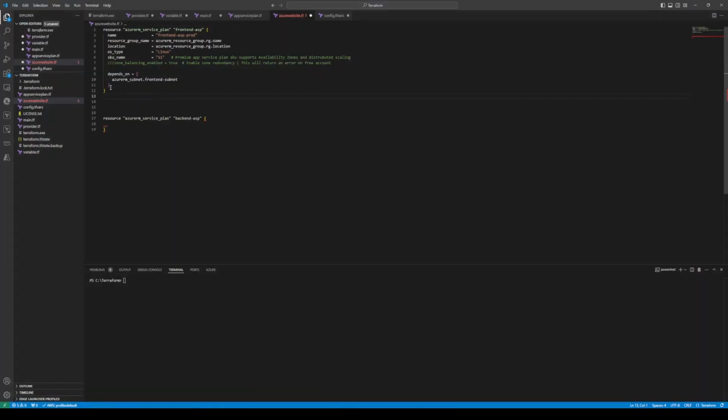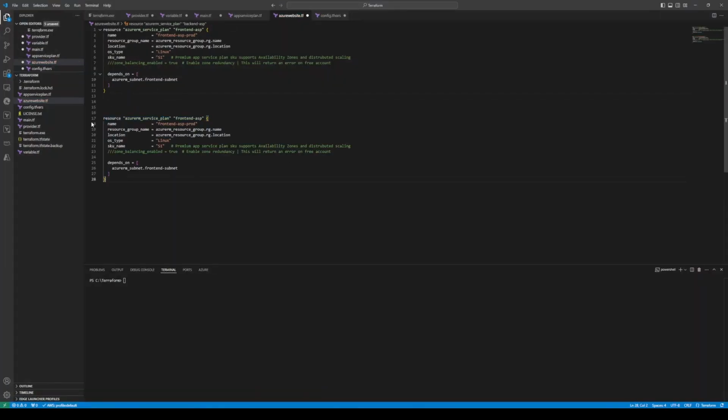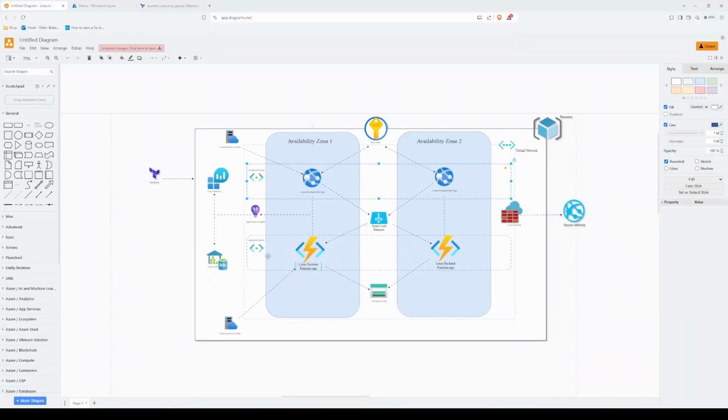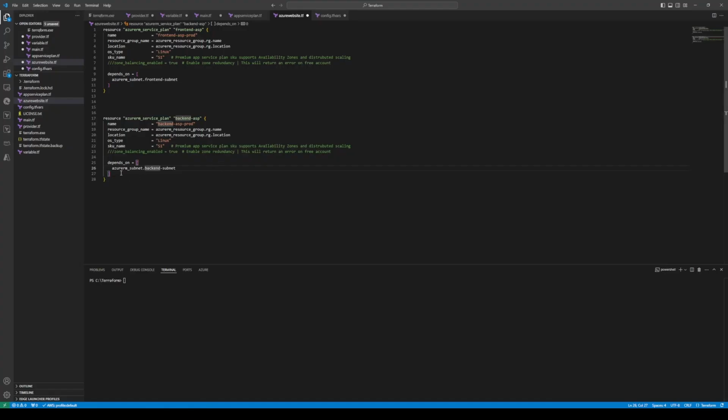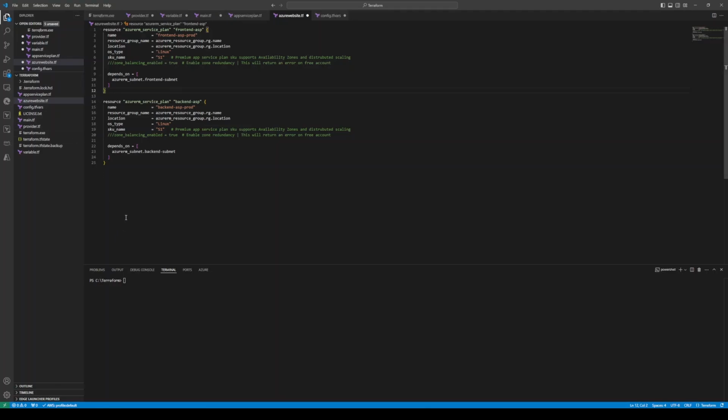And as for the subnet, I'm gonna create a subnet for it as here. So it's gonna be a part of the subnet that I create in the VNet Terraform plan. And we can copy this here as it's going to be identical, and just backend. It's going to have a backend VNet, so I need to change that. This is for these. Okay, great. Now onto, I've actually saved this in the wrong place. That's not a problem.